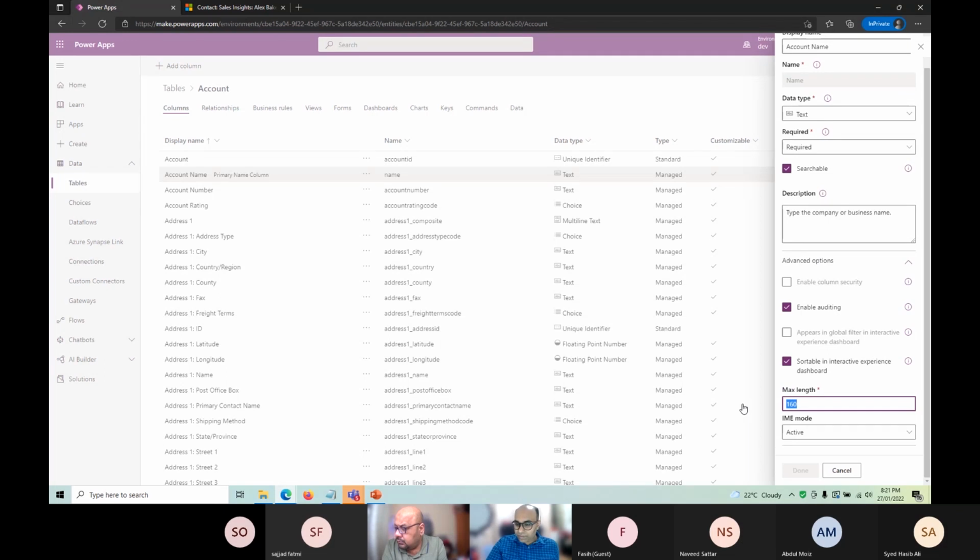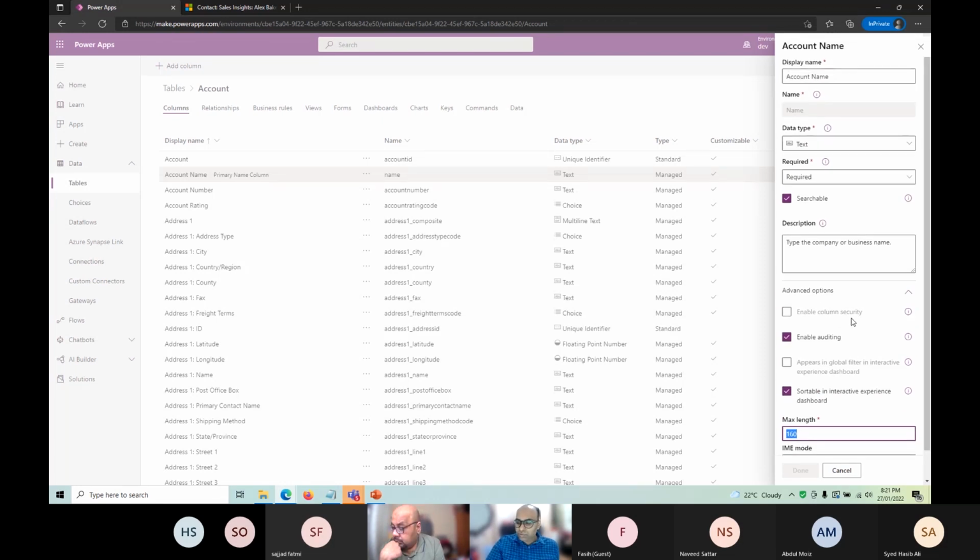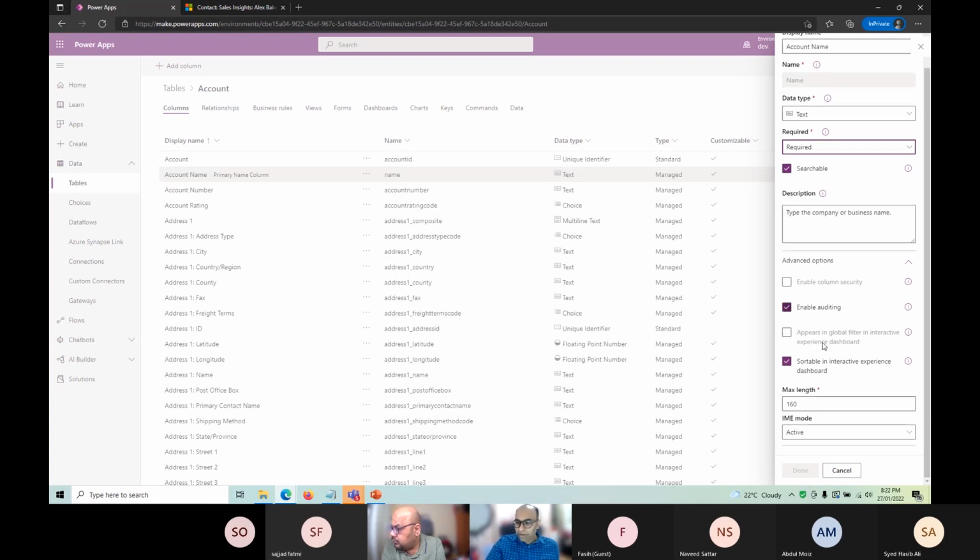This is the length of text or characters that will be stored in this particular column. And there are some more settings, just to show that we can change the requirement level of this one. Okay, what is the data type? We cannot change this. It is just shown here, and we can control some flags whether it is searchable or whether it will be audited. Auditing means whenever we change the value, the system will log the old value and the new value. Okay, and then there are some dashboard settings. For now, let's skip it.